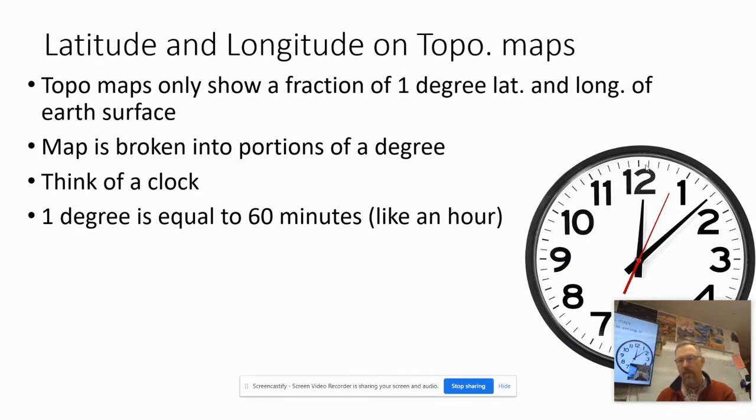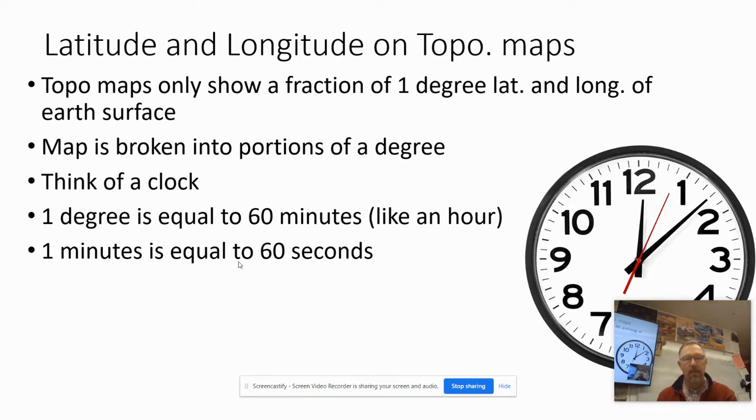So here's 1 hour on a clock, right? If I go to this 1 hour on a clock, that means I've gone 60 minutes to get there, which means this minute hand has gone around 1 whole time, okay? Maybe you're not very good at reading clocks. Well, I got digital. I don't need to look at the hands on the clock. So 1 minute is equal to 60 seconds too. So, okay, if I have a minute, which is there's 60 minutes in an hour, in terms of latitude, there's 60 seconds in a minute, which if I take 60 times 60, that's 3,600 seconds in 1 degree, which is also the same with latitude and longitude.